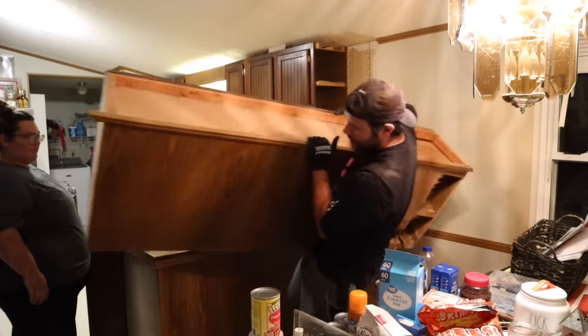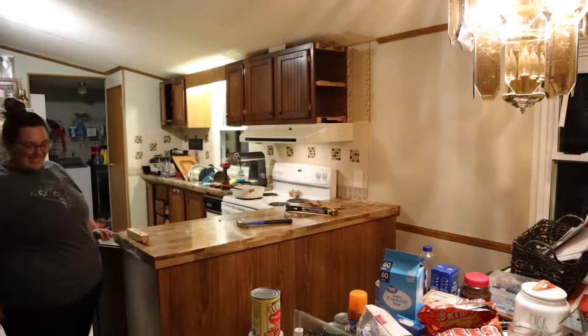Once we started taking these apart, I realized I wasn't going to be able to preserve them. And then I really wanted to preserve that countertop because I loved the color of it. It was shiny. I know it's not real wood, but it looked like real butcher block. It was really, really pretty. But I soon realized I wasn't going to be able to preserve that either because it started crumbling.